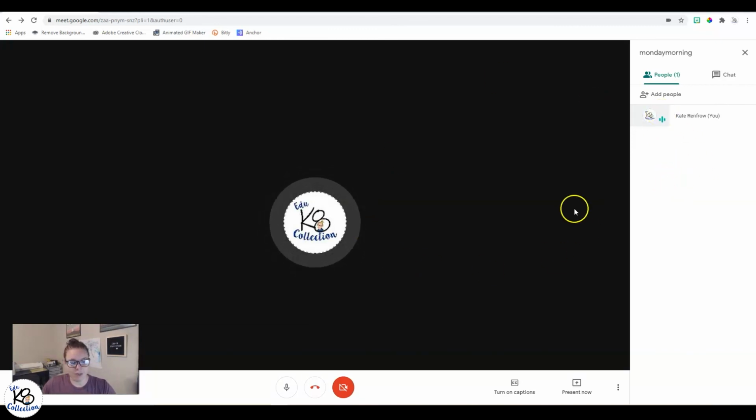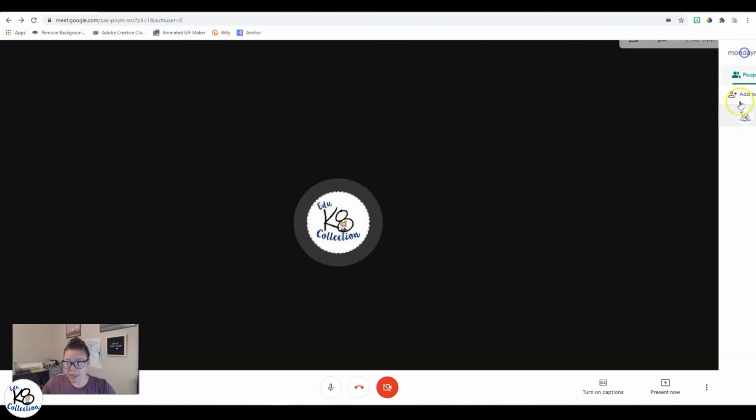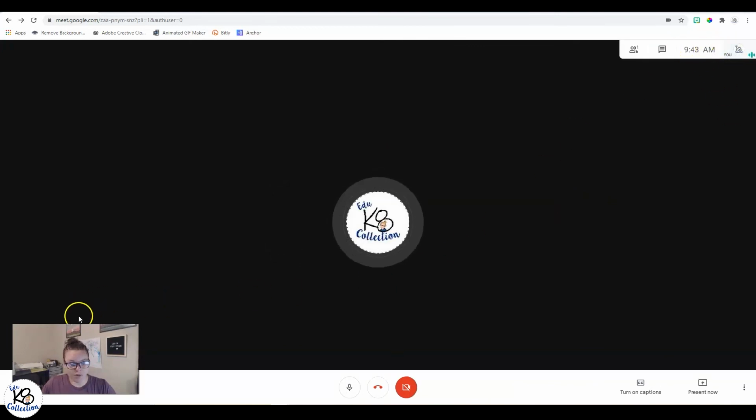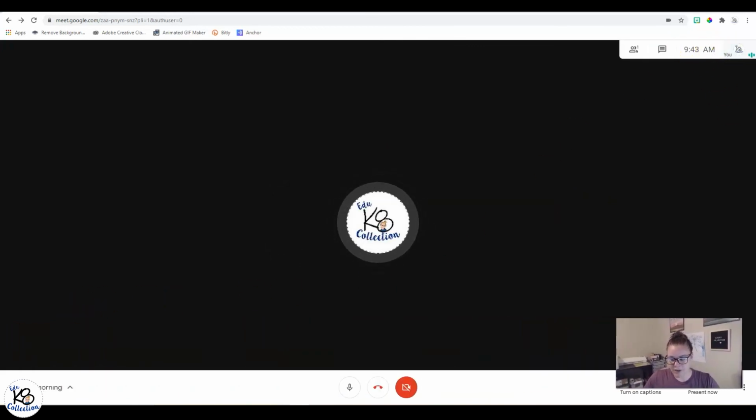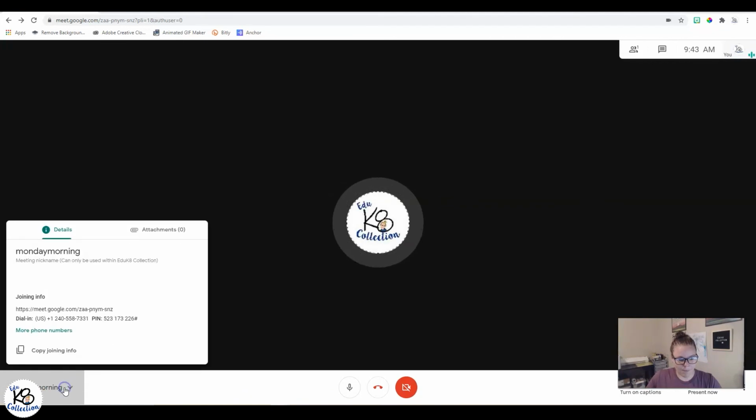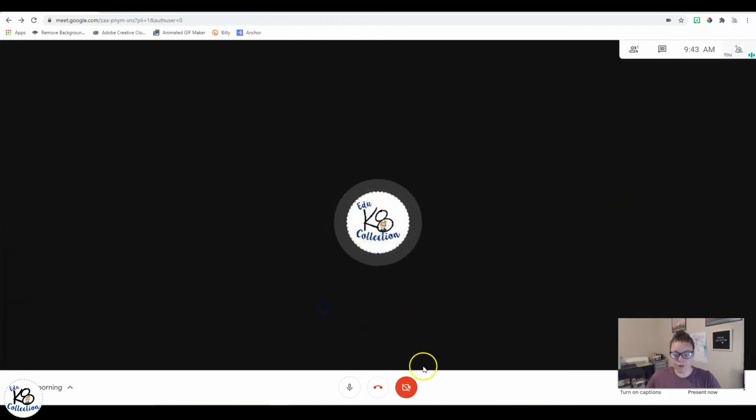So these are just the very basic functions of Google Meet. I can also, on the left-hand side here, you have random letters and numbers if you left it blank, or I gave it a name. And from here, I can copy the join information and send it out in an email or another way to invite other people to my meeting. So that's just the general overview for how to use Google Meet.